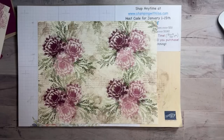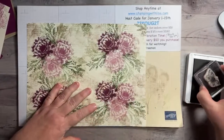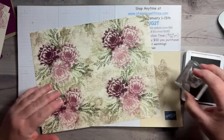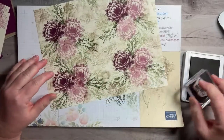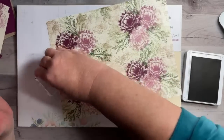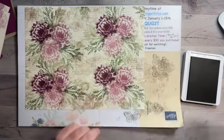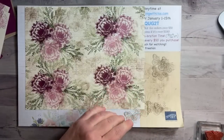All right, and then I'm going to do my butterfly. The butterfly's in Soft Suede stamped off, so it's just a teeny weeny bit darker, but it comes out looking like Crumb Cake pretty much when you stamp it. You could do it full strength, but I don't want to overpower anything else. That's why I'm stamping it off. Or you could just do it in Crumb Cake if you want to. All right, there we go. I think that is maybe one more there. All right, so we've got our butterflies, and that was Soft Suede.